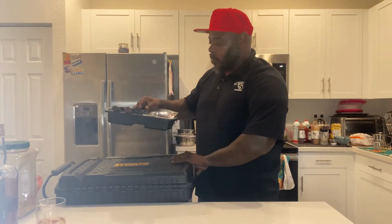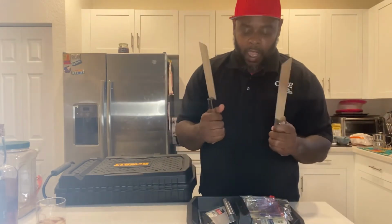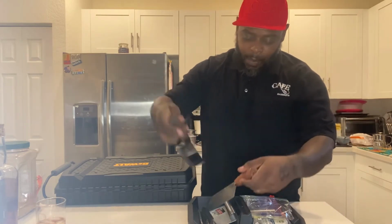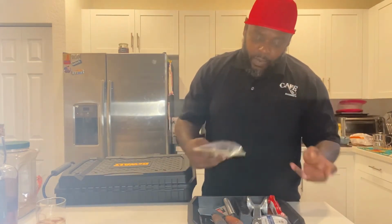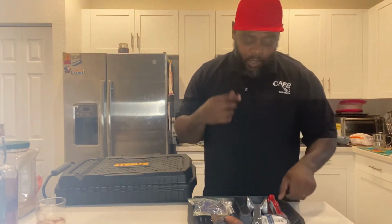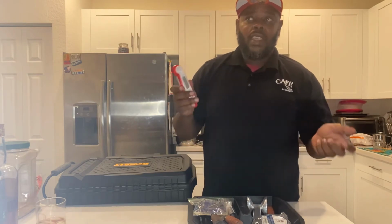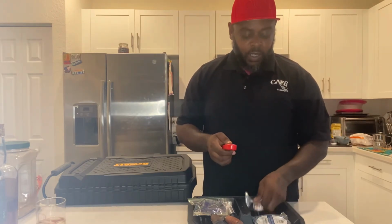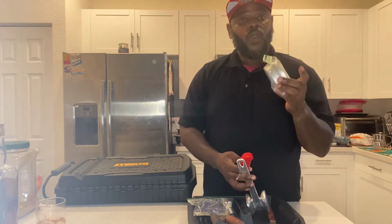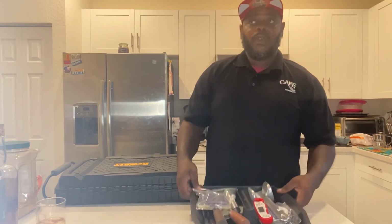The first thing we're going to start with is this beautiful removable tray. I keep things in here like smaller knives, paring knives, things like that. I always try to make sure everything's nice and dry and definitely clean. And as crazy as it sounds, keep a good bottle opener. You're always going to need it when you're having a drink sitting by the fire. A thermal pen, can't say enough about having this, so you can keep track of your temperature. A mallet if you need it. Ring molds, great for making biscuits, or if you want to make some nicely shaped burgers, perfect. You can use this tray for smaller things.